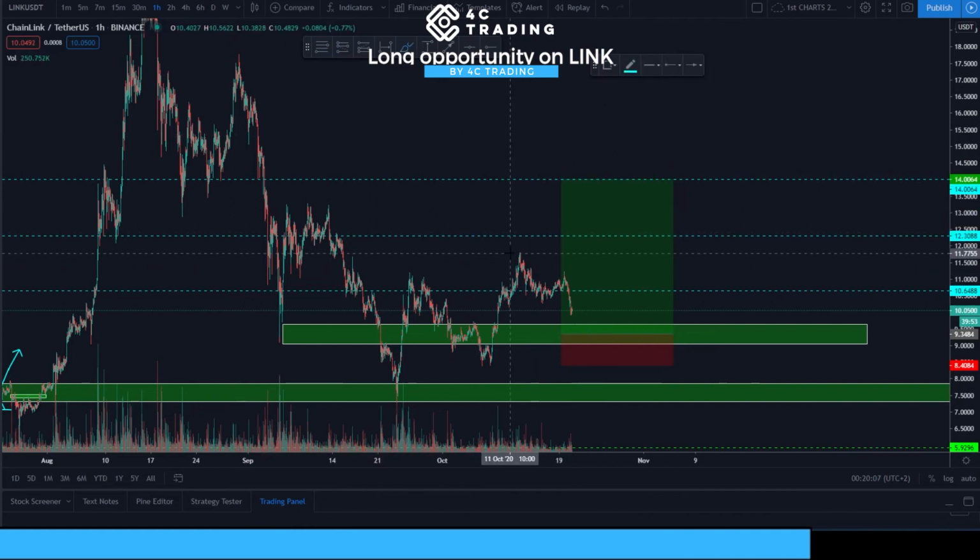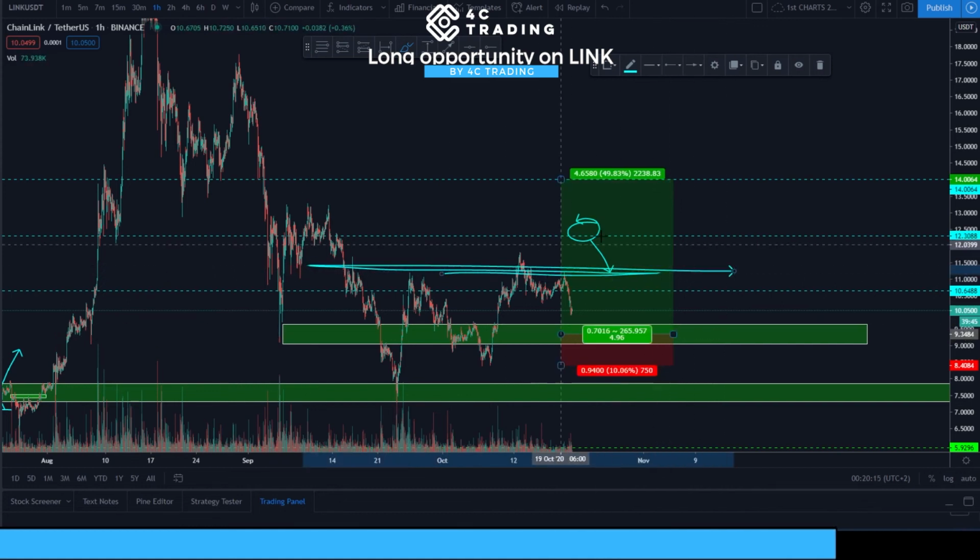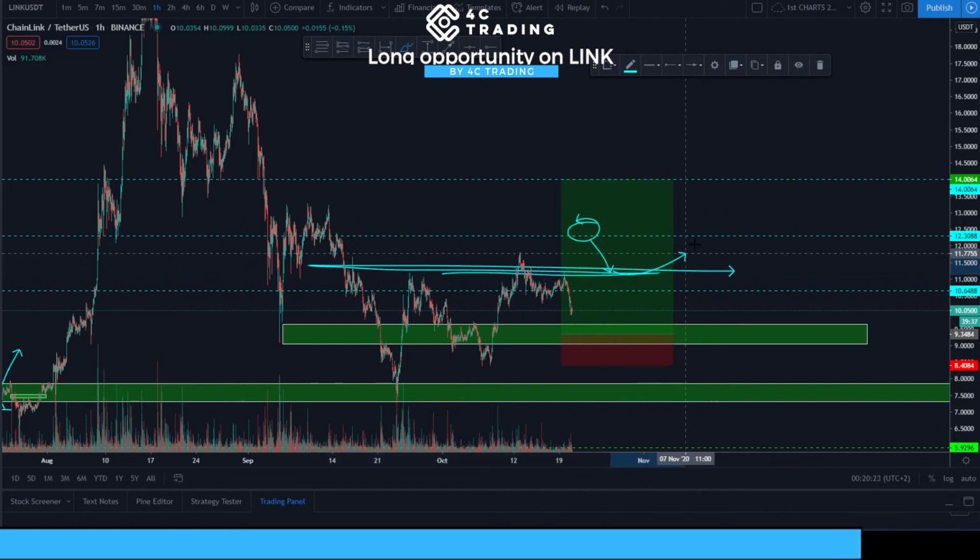The thing is, I usually won't go for a third profit target in a situation like this. What I would rather do is wait for it to hit the second profit target and then re-enter my trade on the way down somewhere here, saving extra percentages and getting a new stop loss while I'm at it, right? And that's usually how it plays out, and then it only goes to the third profit target. Usually when you have a structure like this, especially with these high liquidity coins, they go down and retest the levels before they break. They rarely break on the first try, but it can definitely happen.